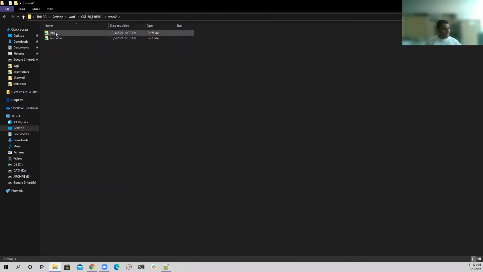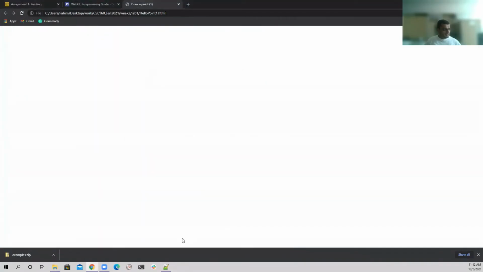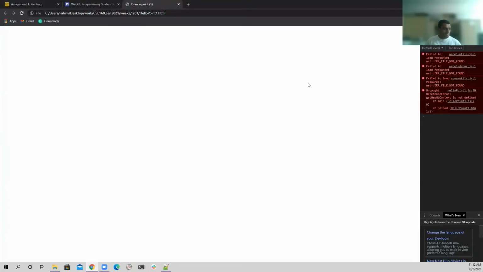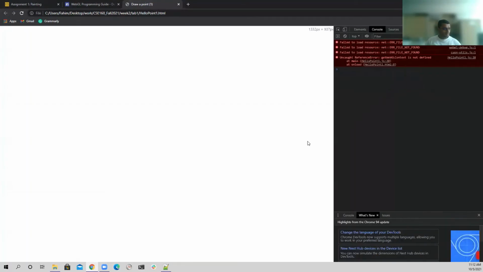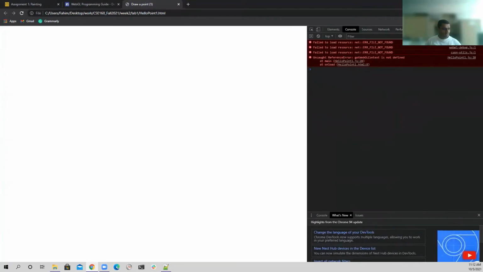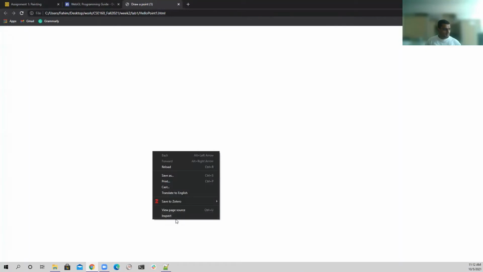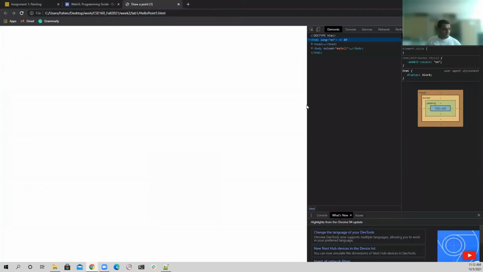What you can do is copy this source code and go back to the directory where you are working. For example, this is my lab 1. Then I can paste it here and see if I can run this. Again, this is not a requirement. This is just to make sure that you can run the code or you can see what is happening in this code. Now you can see the code is not running. The first thing we need to do is go to the console or inspect, which I opened with the shortcut key, but you can also go to inspect. It will give you the same thing.